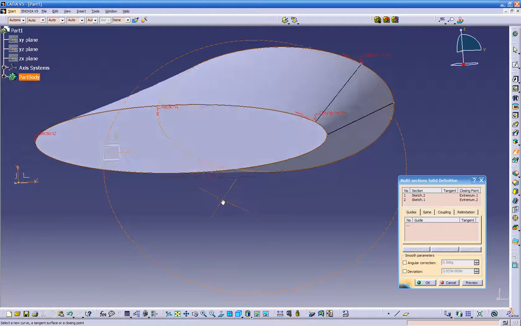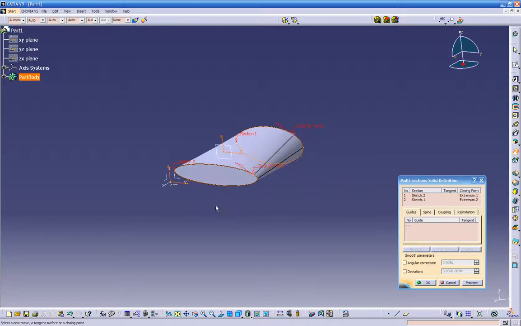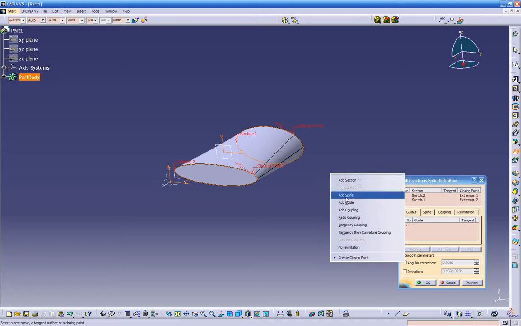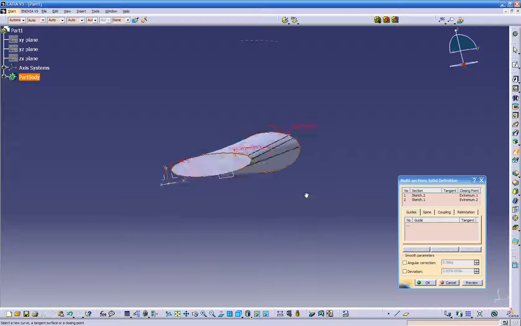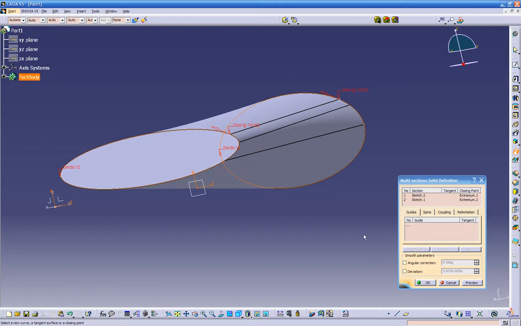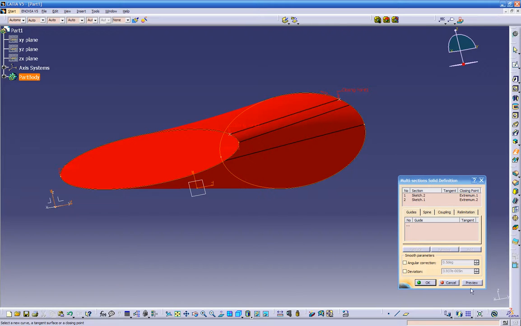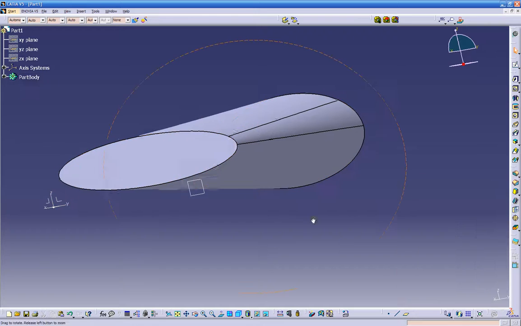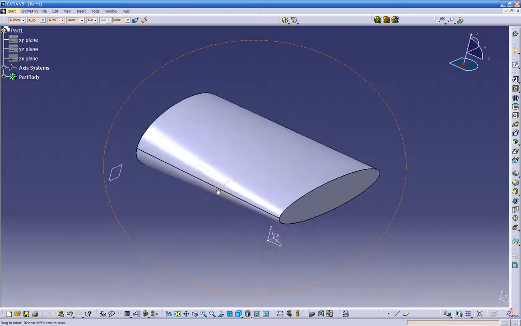So usually the vertical, I think it's one of the best ones for our option right now. But whatever you're creating, if you have multiple sections, for example, if let's say we have 1, 2, and another one over here, maybe the vertical might not work so great. So you can choose any one you can preview from here. Okay, so for now let's leave it vertical coupling. Preview, click OK, and this is our multi-section.